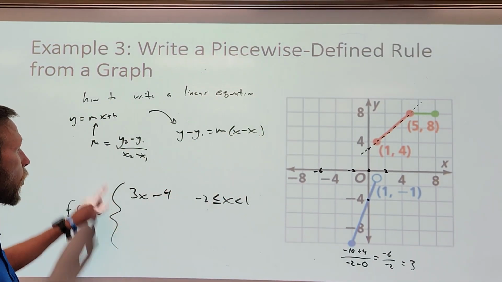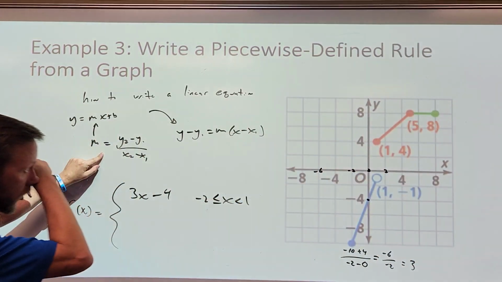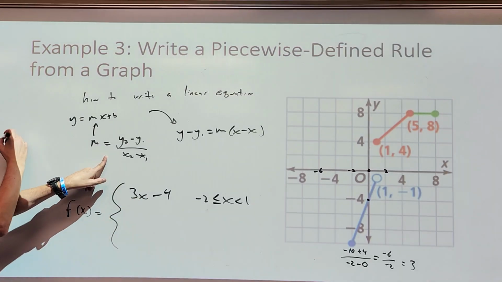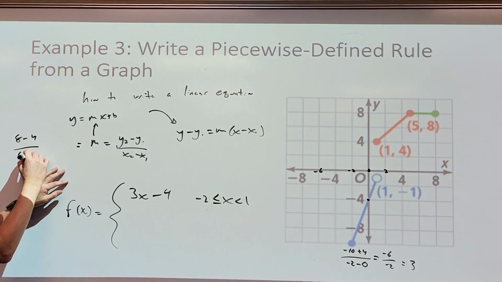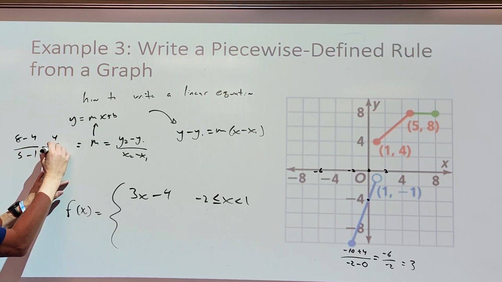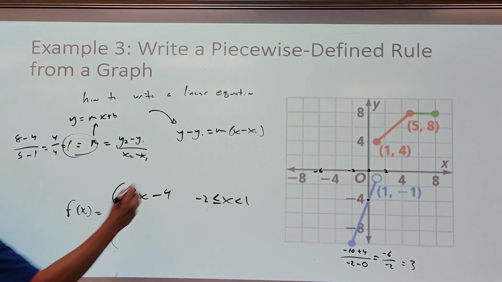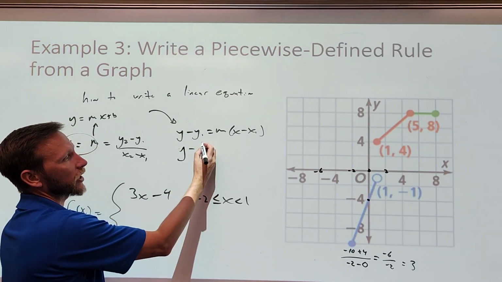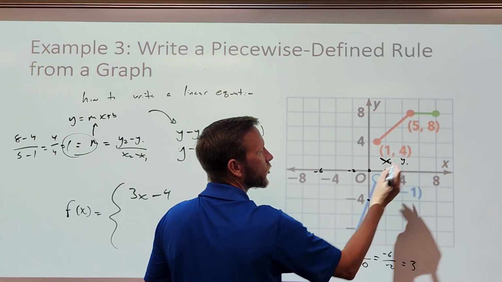Or I can use the 2 points. If I'm going to find the equation of the line, let me model that for you using this equation. If I'm going to find the equation of the line, I would take the y2 minus the y1 divided by the x2 minus the x1. This is going to be 4 over 4, which is 1. So the slope is going to be 1. And then I can use my y minus y1 equals m times x minus x1. Remember, we got x1, y1. I just used those same values.